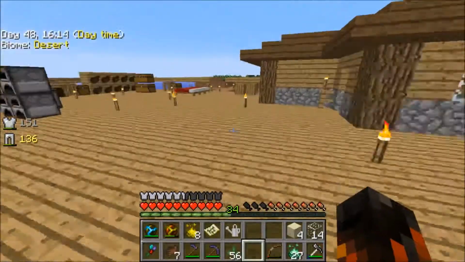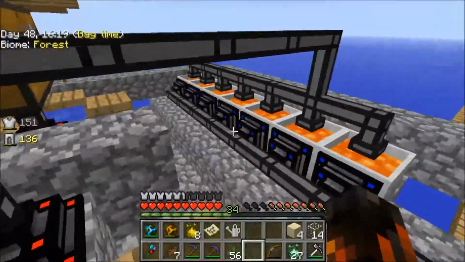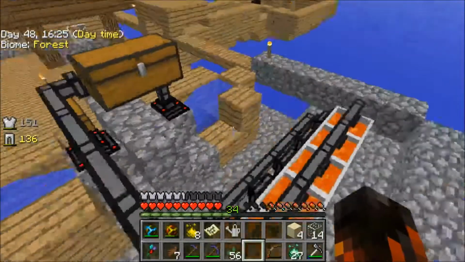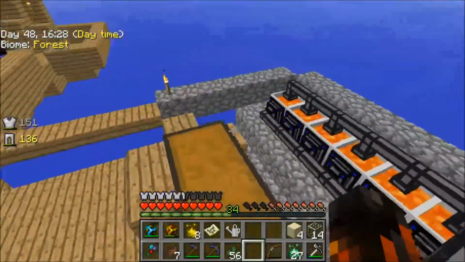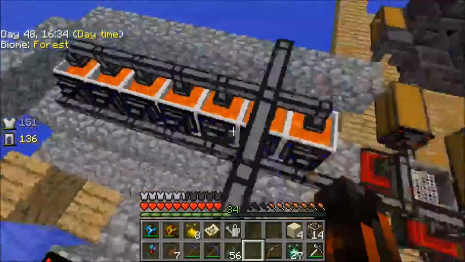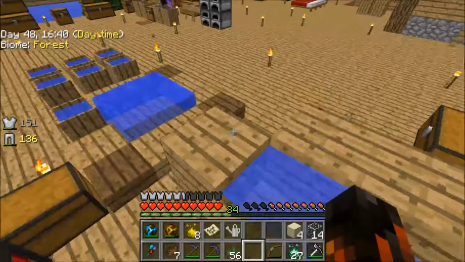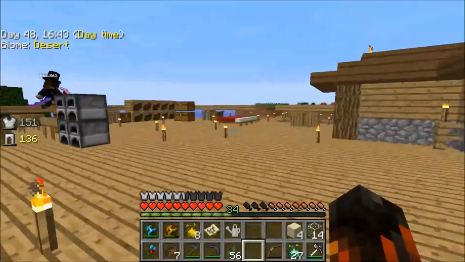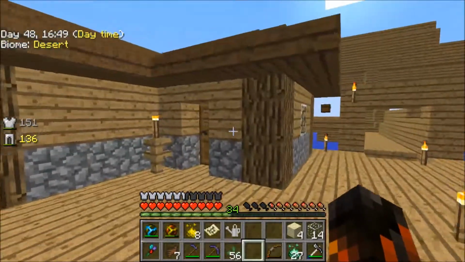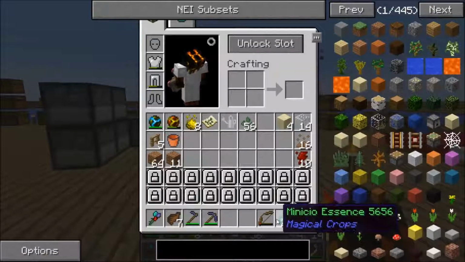Basically, we're going to maximize the efficiency of this farm right here. Obviously not all the way, but we're going to add more crucibles and make it a little bit bigger, but smaller in a way. So this middle part will be smaller, but the outside will be bigger, just to get more energy. We're going to add some more lava generators, as well as try to automate the farm, or at least get the materials to automate it, so we can start cranking out this Mundicio and stuff.